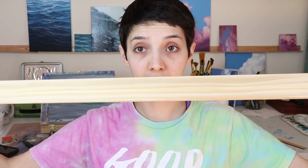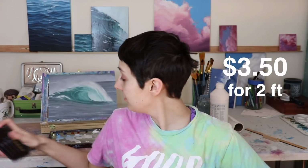This is $1.72 per square foot. So say you want to do a little 2-foot shelf to put right next to your little desk that you work at. 1.72 times 2, $3.50 for a cute little 2-foot shelf that's super easy to install. Two little screws, and you're done.